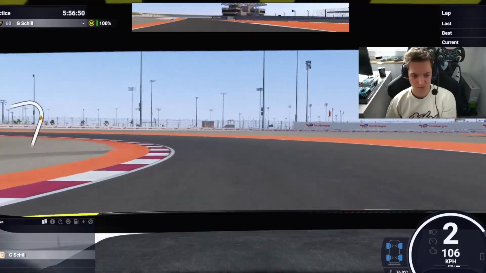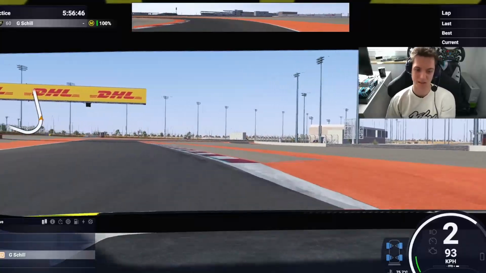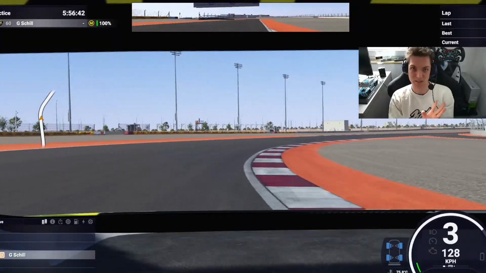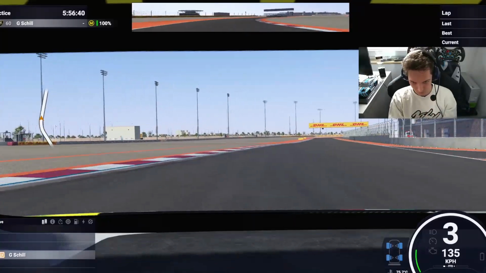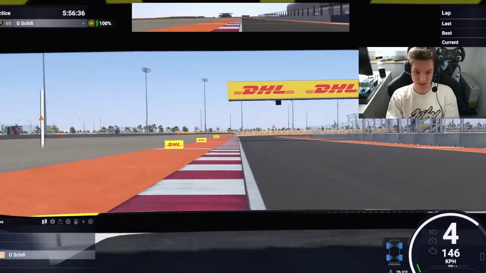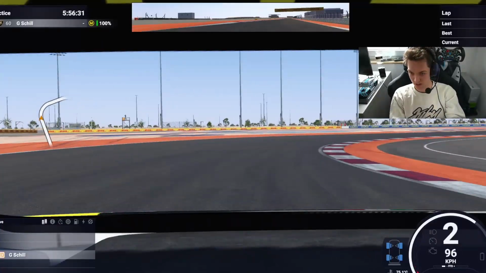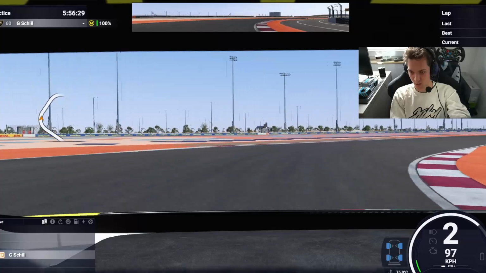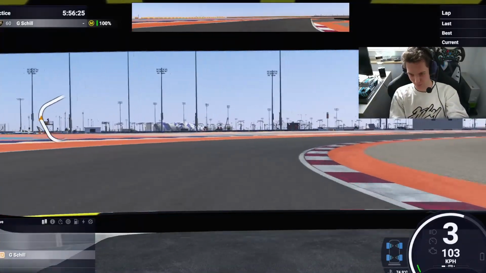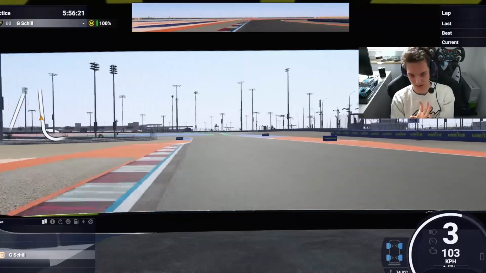So for example, this corner I always messed up the exit because I thought it would open up, but it's still closing a bit, you know, on the exit here. So this was a bit tricky, I have to say. And also this corner, you really think every single time that essentially here the corner starts to open up, but then again it's still closing. This corner is also the same story. It doesn't open up as early as you would think, so it's pretty hard to learn the track.